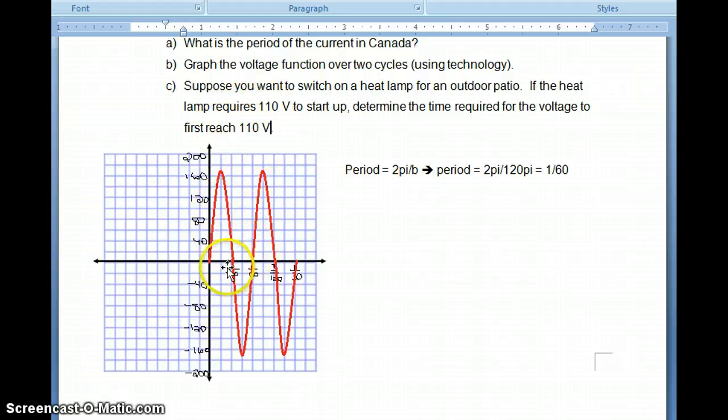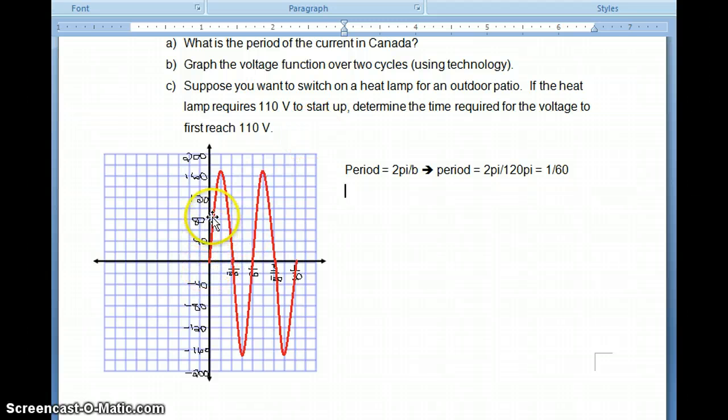And so whenever it's at 110, we're going to be looking approximately right about this little area here. And if you guys were able to use your calculators, you should hopefully be able to find a point there. One thing that you also could do is actually put it into your equation. You should get that value there. But one thing to note is we're not going to be using all 4 of these values. We just want to start it up.